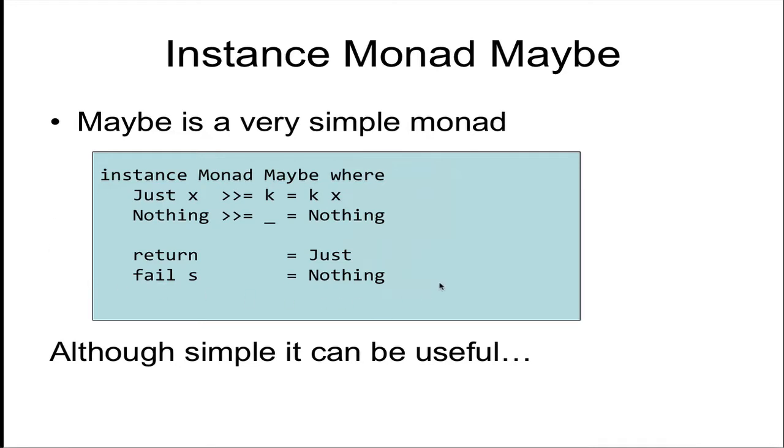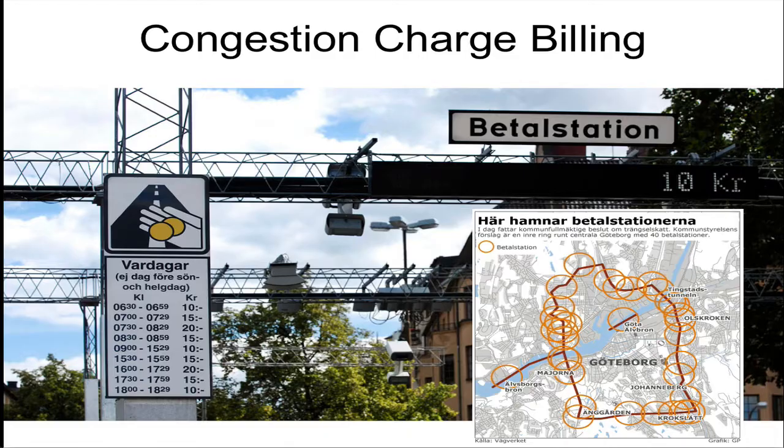Now this looks super simple. It looks like something that's not going to be terribly useful. But it actually turns out to be pretty useful in practice. It saves us from a lot of code spaghetti. So let me give an example of that. So imagine we have congestion charge billing. So the situation is that when a car drives through, the registration number is registered, and some database helps us look up car owners in the database, and once we know who the car owner is, we can look up where they live in order to send them the bill for passing the road toll.